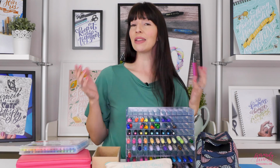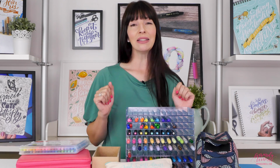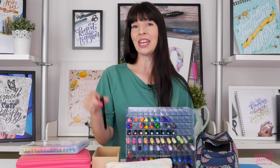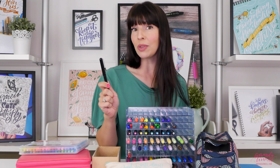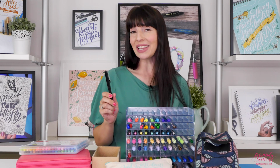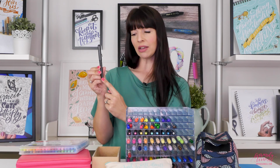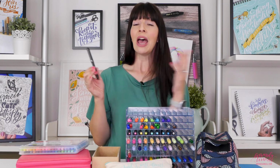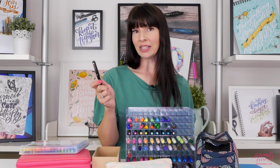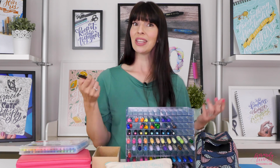Now you might be wondering, how exactly should I store my pens? Because some pens, you want to have them in a nice container on your desk like this, facing up, but don't do that with your brush pens. It's very, very likely that if you do that, gravity is going to pull all the ink down to the bottom, which means it's not going to be up at the top of your pen. That means that most of your brush pens are going to need to be stored horizontally, which can be tricky.